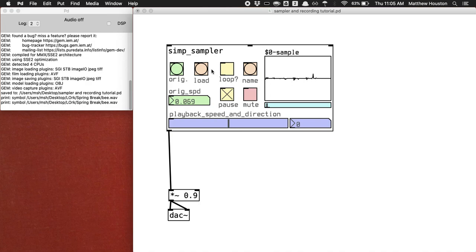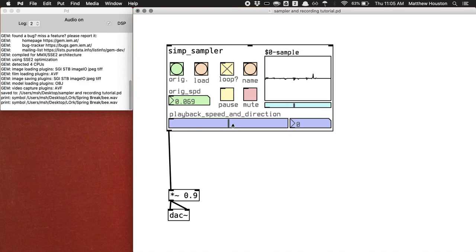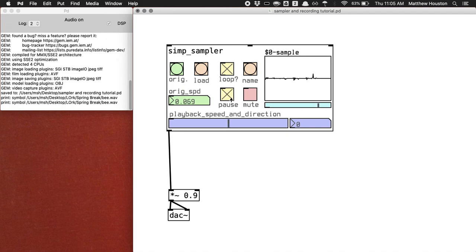Now to actually hear this file, you have to first make sure to turn on DSP, and then now let's make it loop. Pause, play, pause, play, pause.